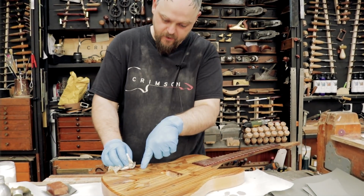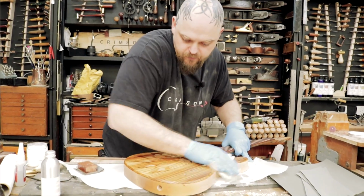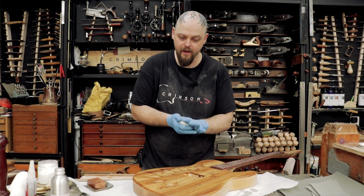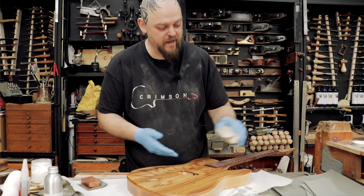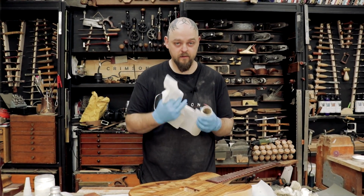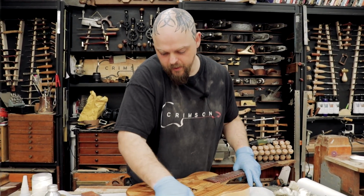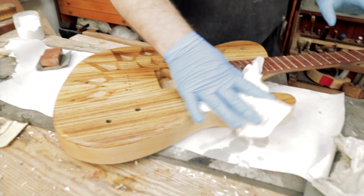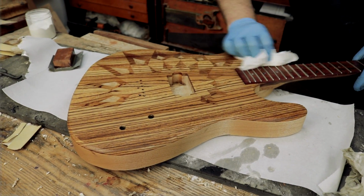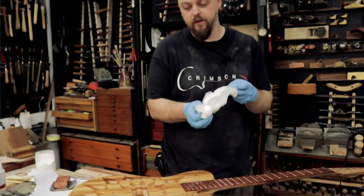Okay, see, this oil came through the top. That's fine. What we have here, you fantastic people, is already a fairly respectable finish. And you know, if I hang this guitar up, a couple more coats of this would actually be pretty damn attractive.